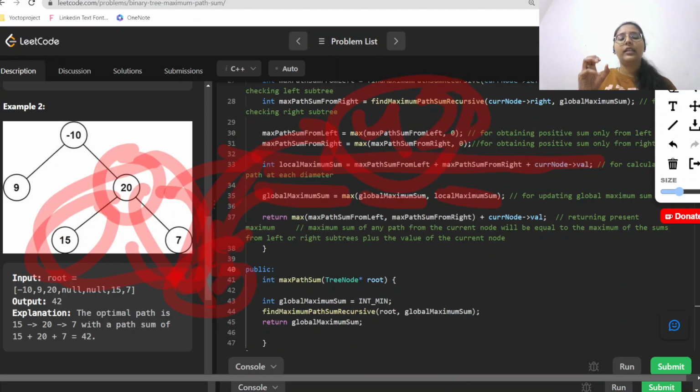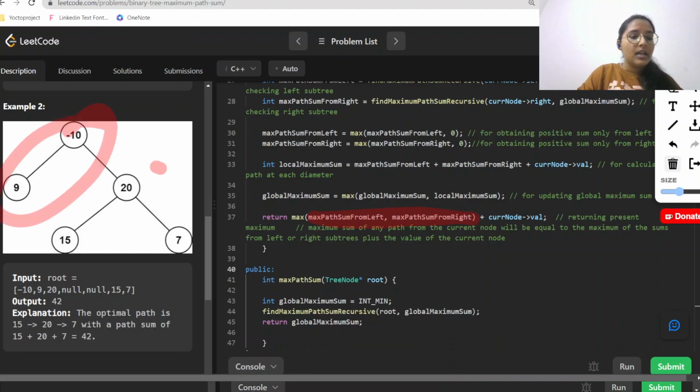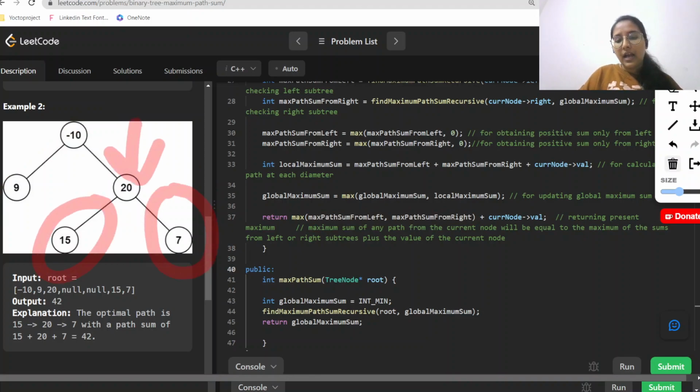Now, at the end, we will be returning the maximum out of the left subtree and the right subtree, plus the node value itself.